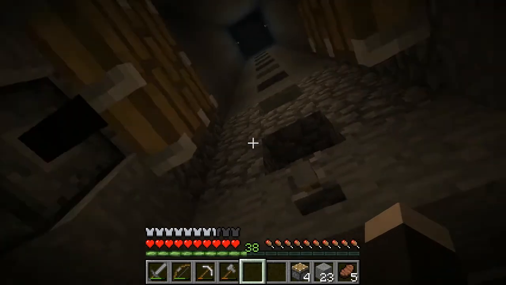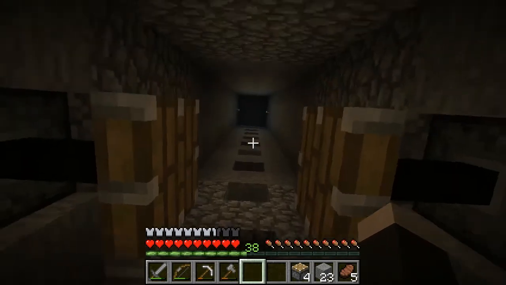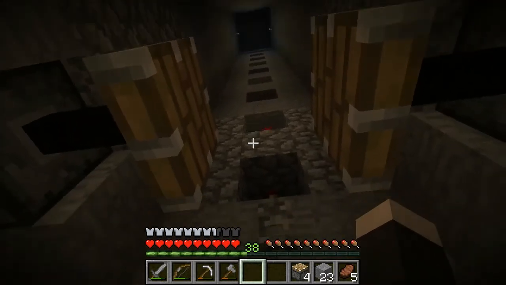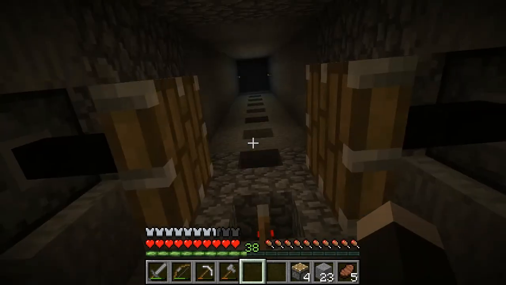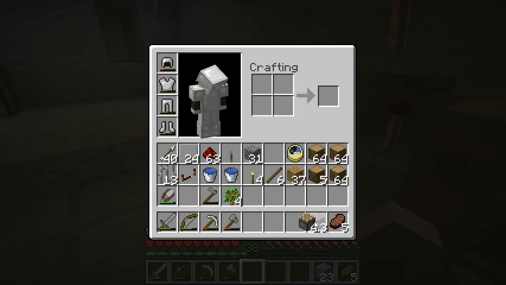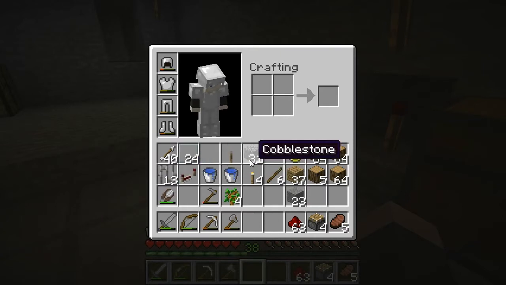So the other problem we have now is that spiders die on impact, and that's really not good. So I'm gonna shut this whole thing down here, and I actually have a solution. I have 4 pistons on me. Got some redstone. I got a repeater. That should be enough.